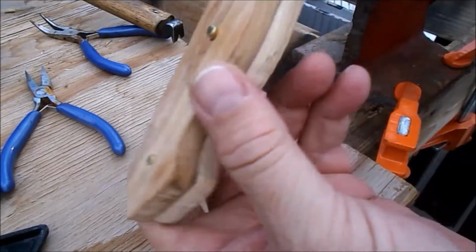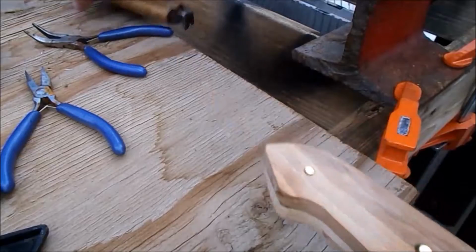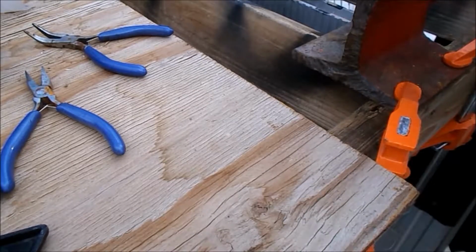Now I'm going to have to see if I can continue to peen this to get it straight. It was a little bit long. I should have trimmed it, but I didn't.